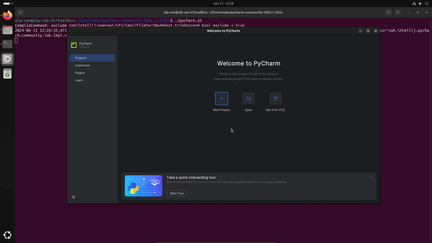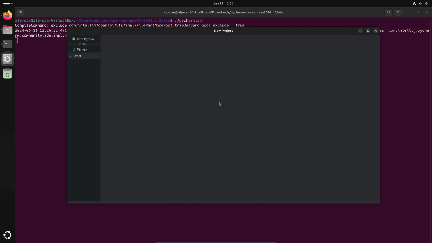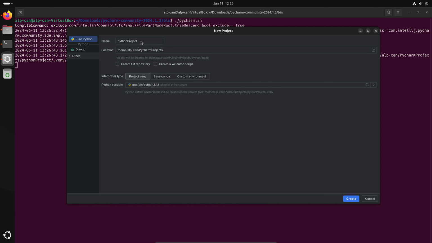successfully. Okay, let's create a new project from here. This is the name of the project. You can change it to whatever you like. And here is the location of the project. You can also change it. And here you see the Python interpreter you are going to be using with Pycharm. I will not change any of them. Let's create the project by clicking the create button.